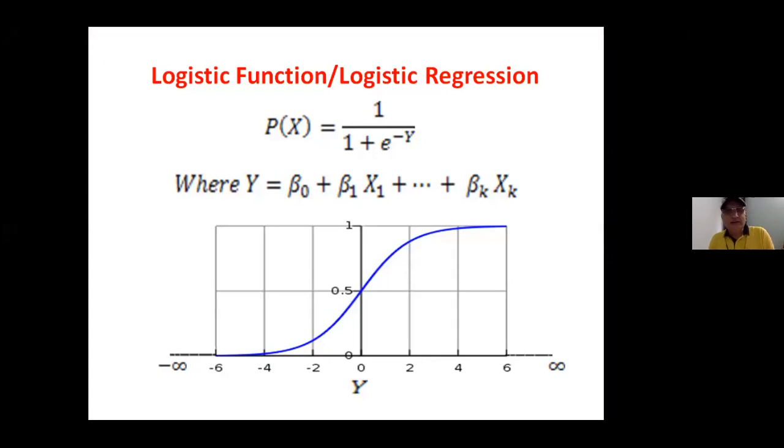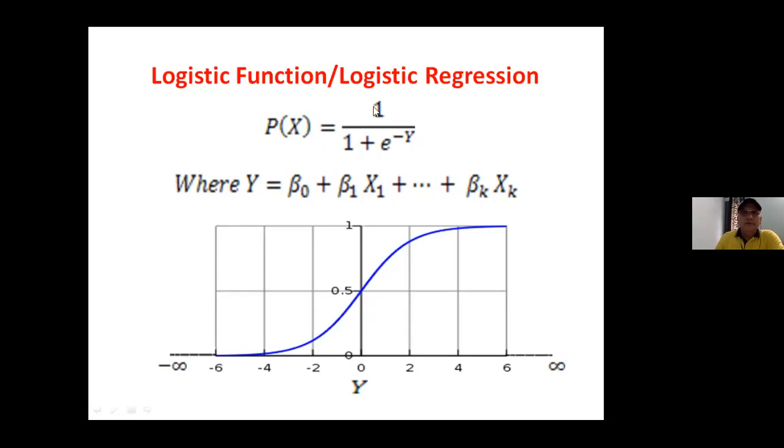See, logistic regression comes from the logistic function. The logistic function is from mathematics. If you plot this equation, P(x) is called probability in terms of x, where x is a risk factor, and x1 is one risk factor, x2 is another risk factor. Just try to understand this. I'll not go into mathematics.